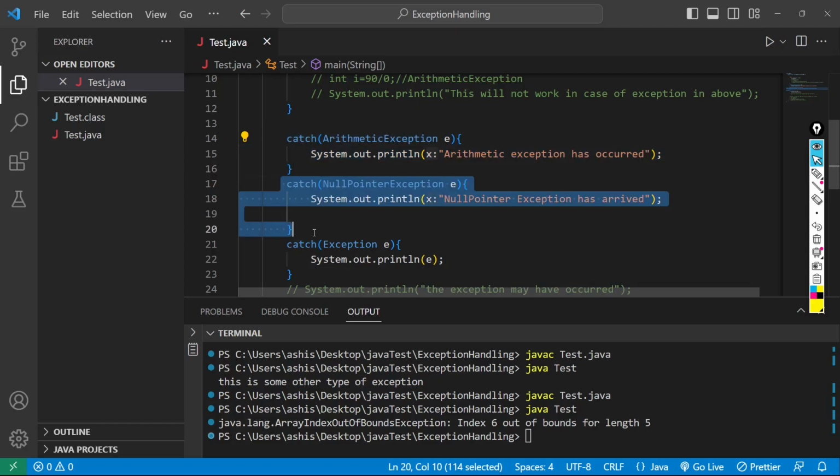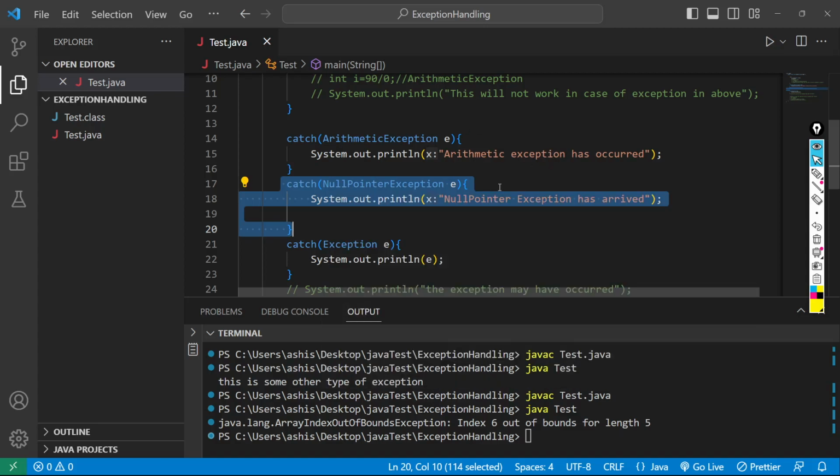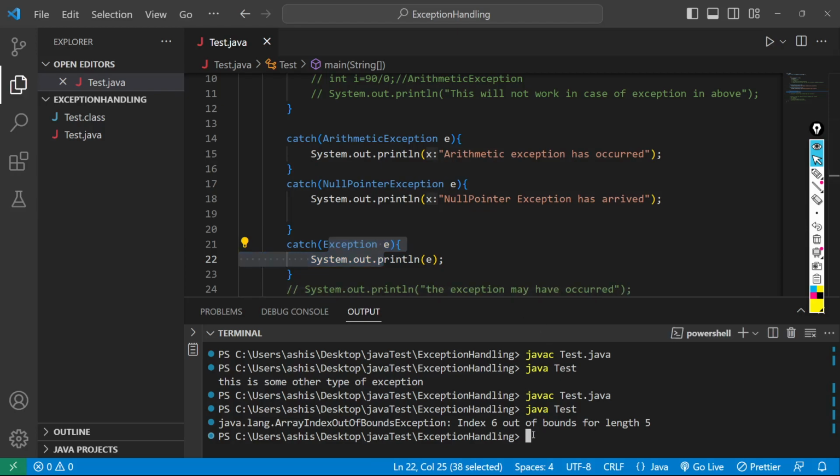This other catch block will also not be responsible for handling that object, but this Exception block will very well be able to handle it. And what will it print? If I print e, that is this particular reference here, it will show me the name of this particular class. The name of the class is array index out of bound, plus it is also printing the message, that is index 6 out of bounds for length 5. So two things it is printing at the moment.